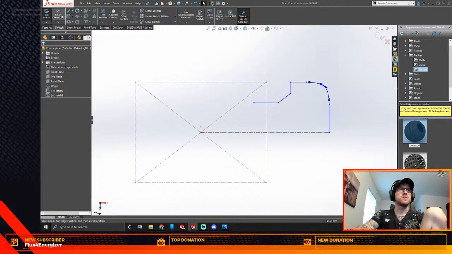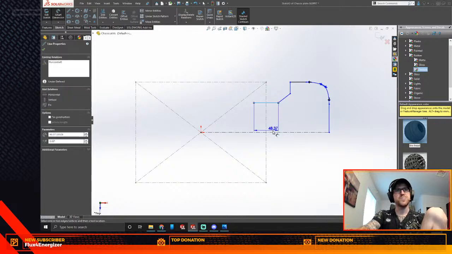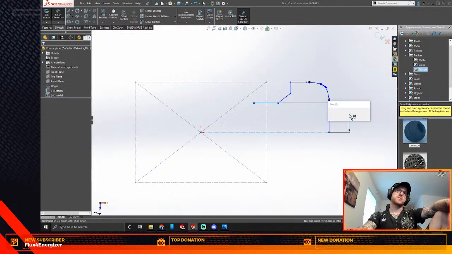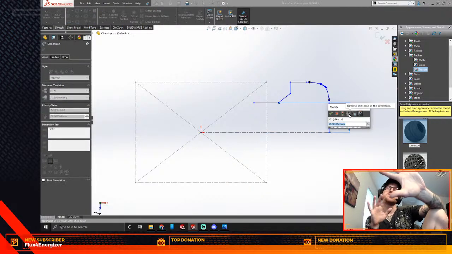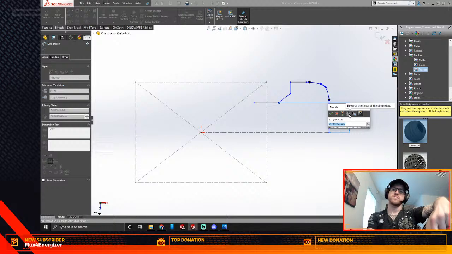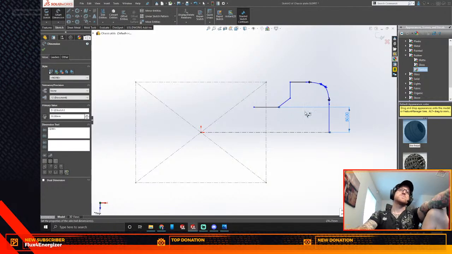And then we'll make these, let's see, so if it's 50 millimeters, it's not going to be very much room for the suspension arm.